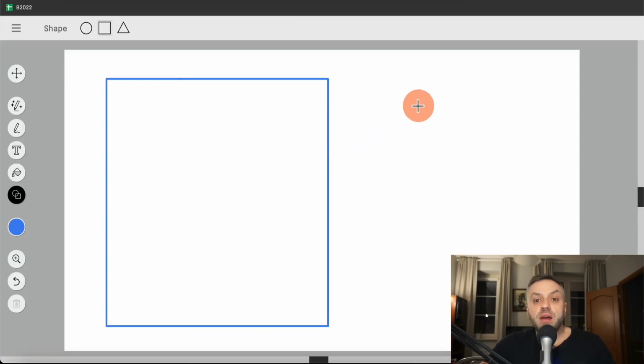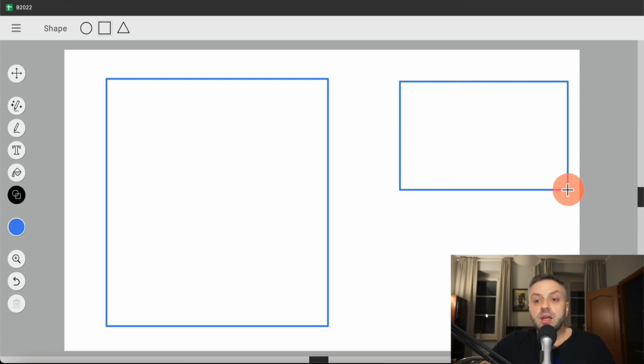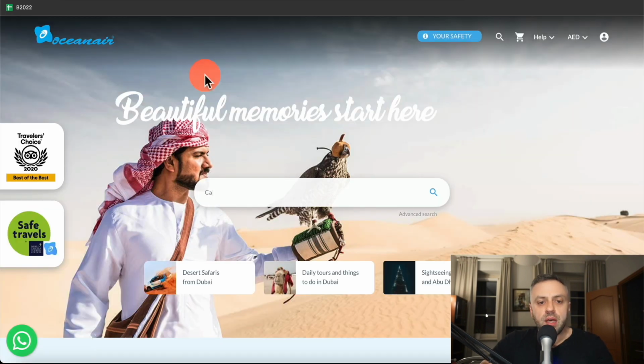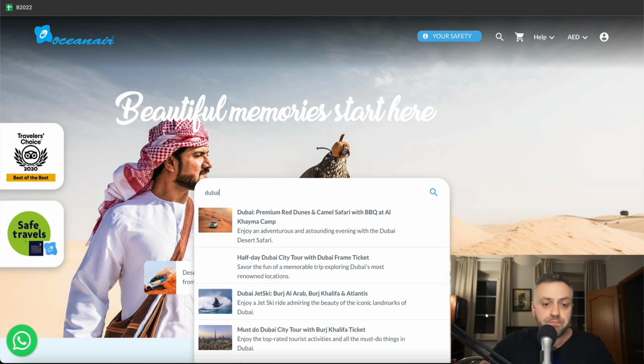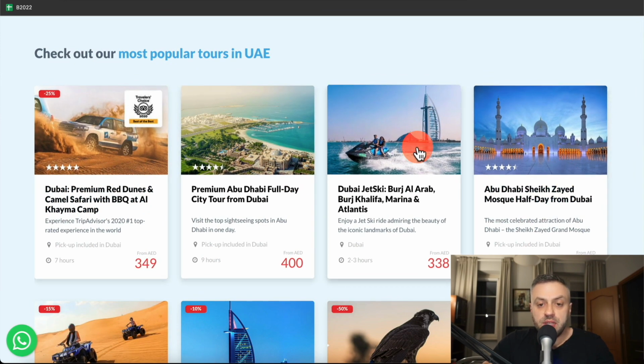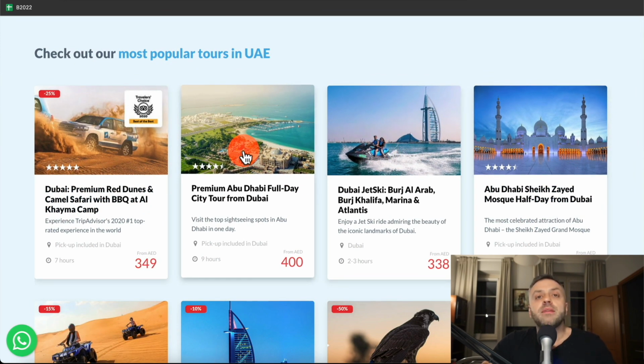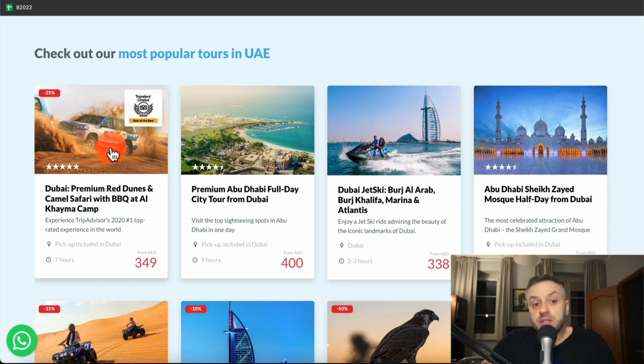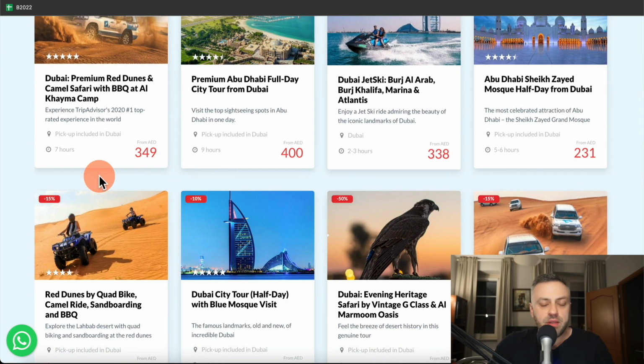Next thing is we have a model. A model is our database. That is where we have relationships with different data. So if I go to this website, and I start typing something, like Dubai, a model would be a type of tour, right? If I scroll down, you see it has a list. These are all tours. These are all entities in the database. This is just one model, just one entity. There could be lots of different entities.